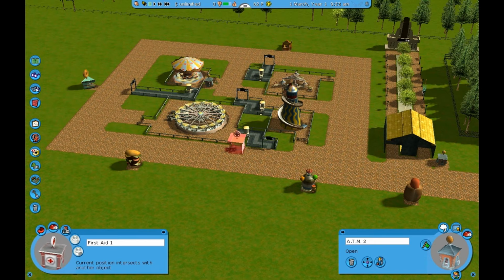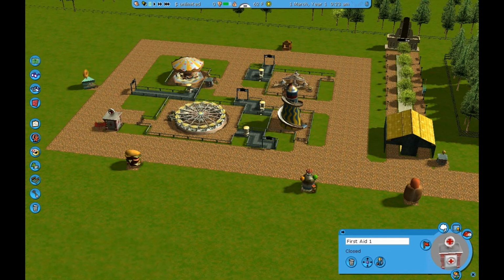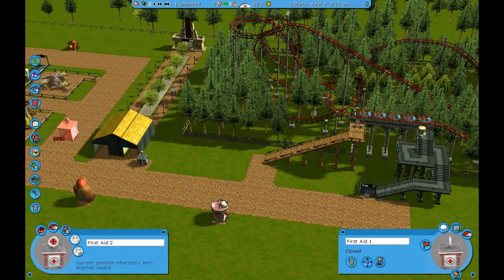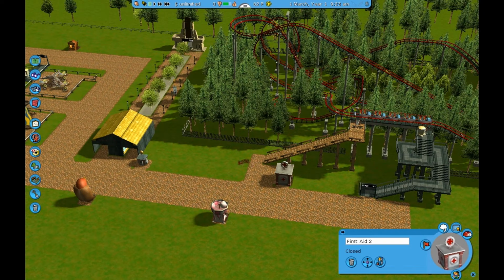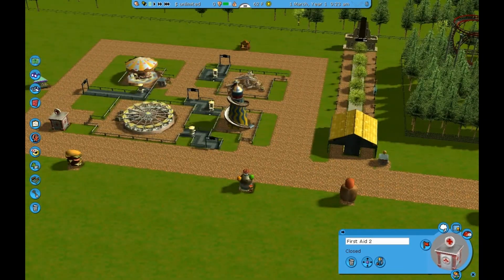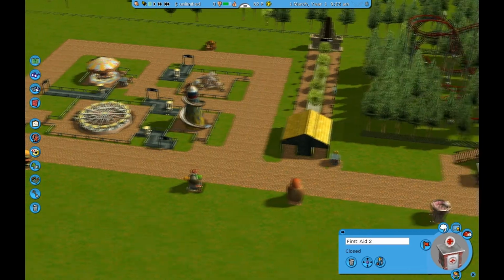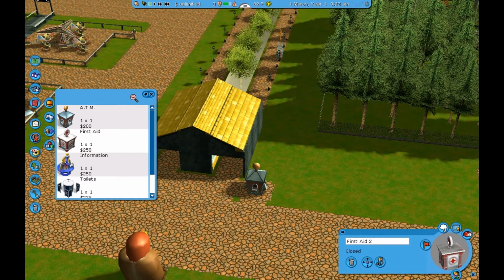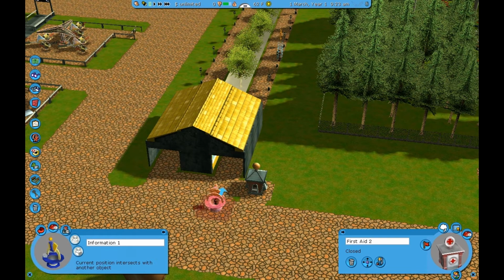First aid should be located near your most intense rides. So Enterprise is a spinning ride. We're going to have one located near it, actually right in front of it. And it should also be close to your roller coasters, because people are going to get sick coming off the roller coasters. And if you have a first aid right at the exit, the first thing they're going to do is come down these stairs, say, oh my God, I'm sick, go to the first aid, and you avoid people puking on the ground.